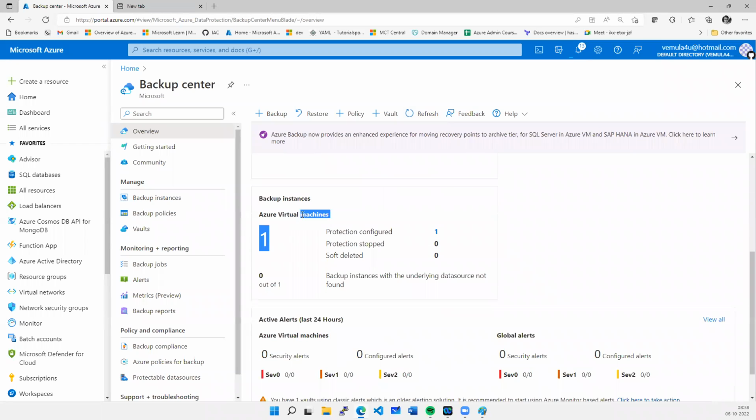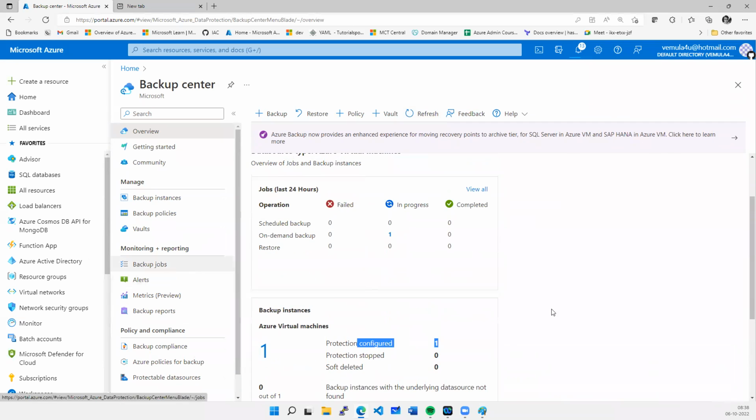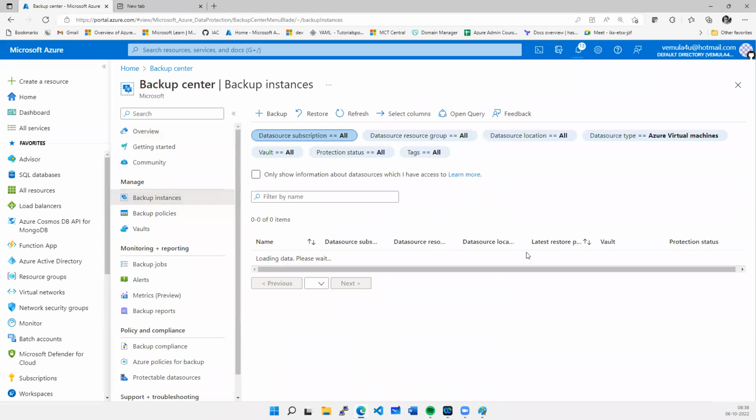And then you can see there is this virtual machine which is configured with backup. But if you want to look at all other instances, file shares or blobs, go to the backup instances. So now you see the data source type here is shown as virtual machine. So that's why only VMs are listed here, right?